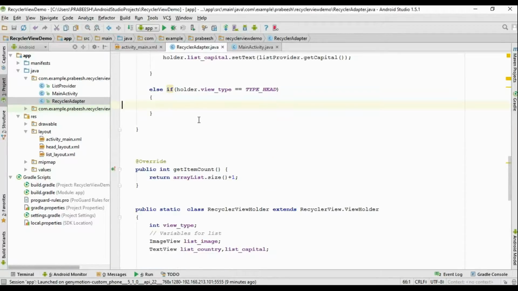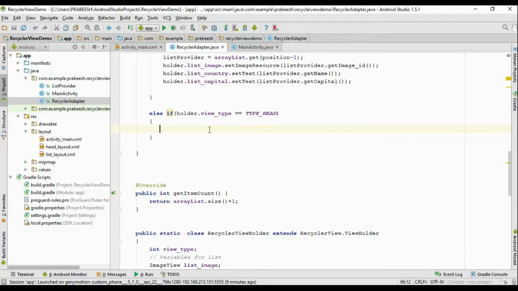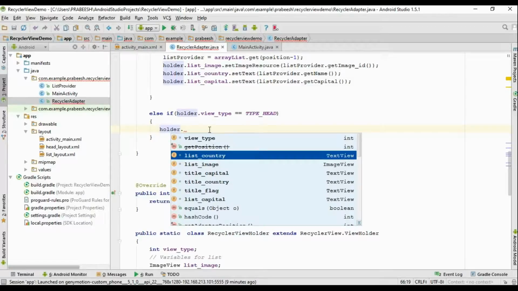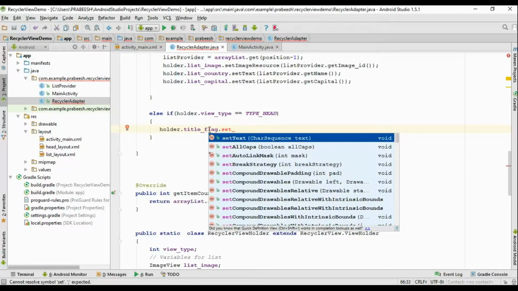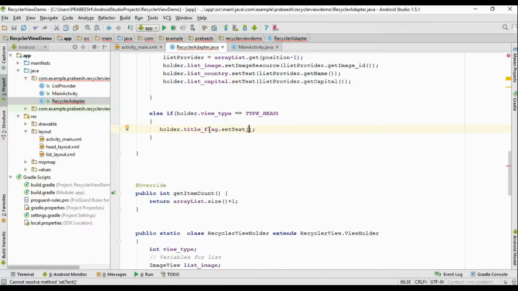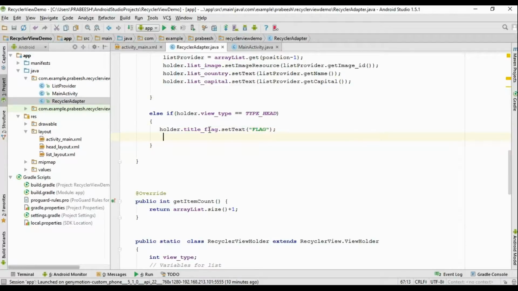Okay, so in the other case we have to set data for the head section. So holder dot title flag set text. Okay, holder flag dot set text, and name it as flag. So this is the title for flag.